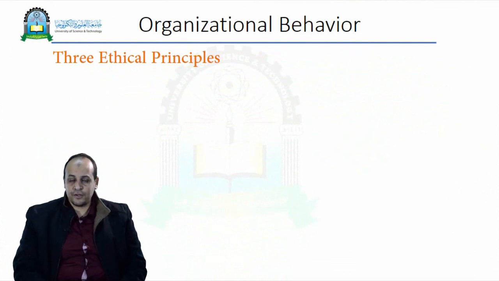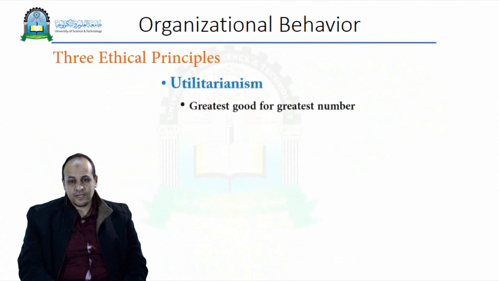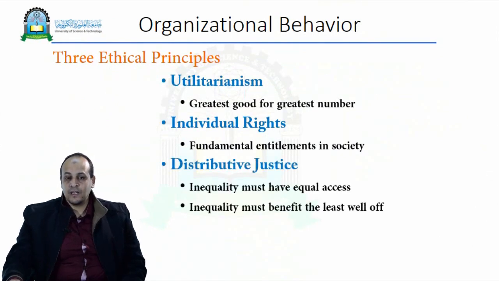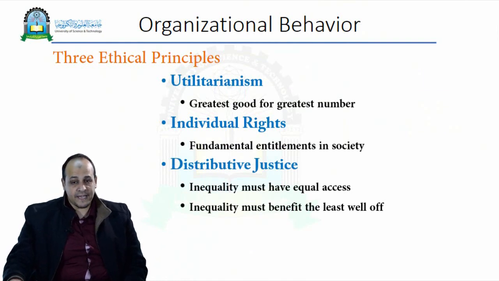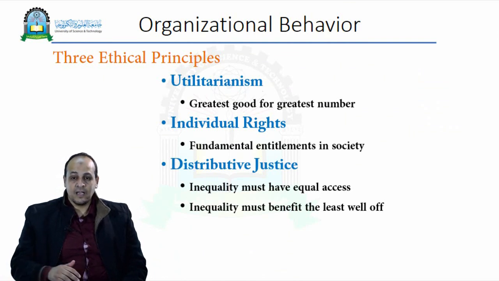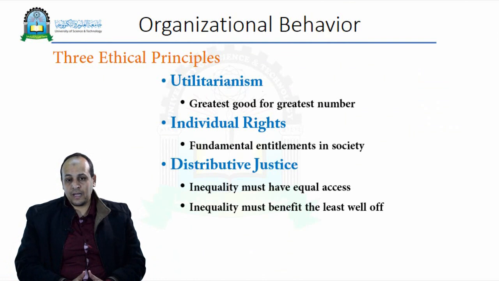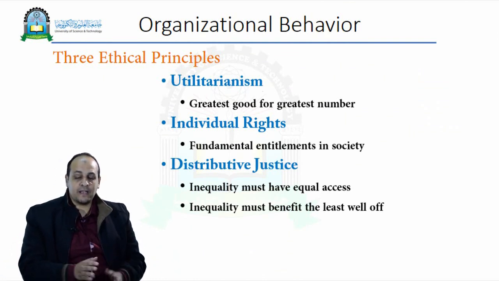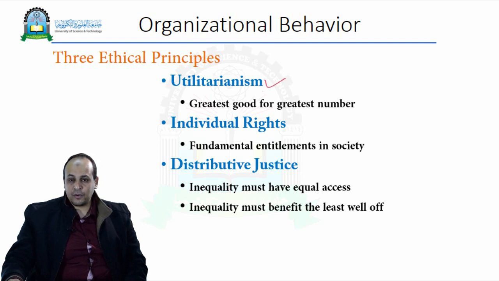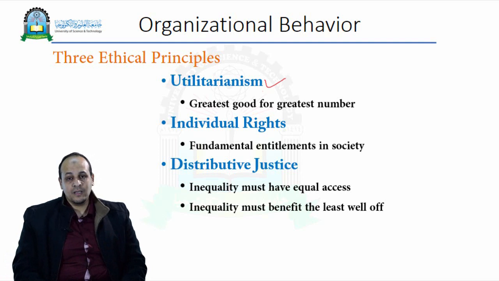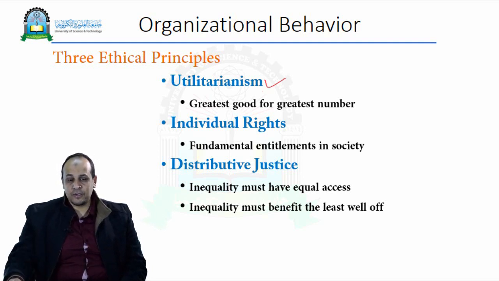Here, talking about attitudes, we may also refer to the ethical principles. Of course, في معنا ثلاثة مبادئ أساسية للأخلاق. So the first one is known as utilitarianism, أو المنفعة العامة. So by this, we try to come up with the greatest good for the greatest number of employees. إذا كان قرار ينفع فقط أو ذو فائدة للإدارة، إدارة معينة، وقد تكون العوائد الناتجة عن فقط محصول في هذه الإدارة، فهذا المبدأ الأخلاقي لا يتحقق. فيكون الهدف ذو منفعة عامة للمنظمة ككل بما فيهم الموظفين. So this is one of the ethical principles. فهذه الأخلاقيات قد تؤثر على سلوكيات الأفراد فيما يتعلق بالتوجهات نحو قرار جديد أو مثلا مدير جديد، لوائح جديدة إلى آخره.